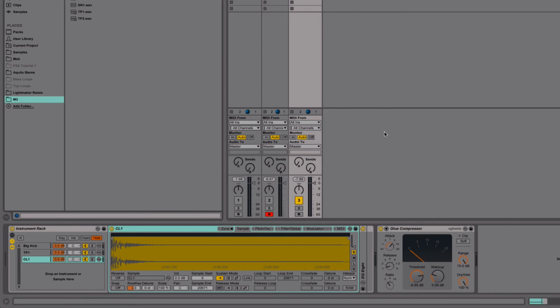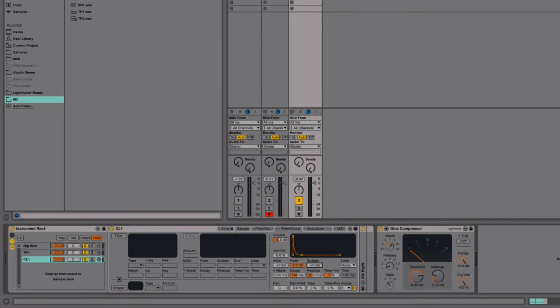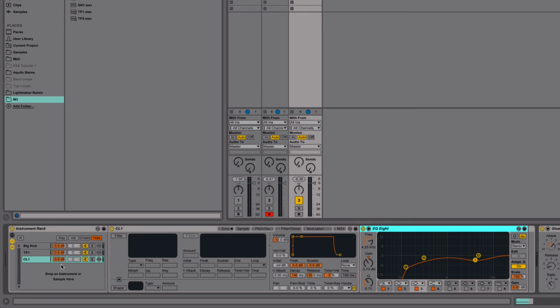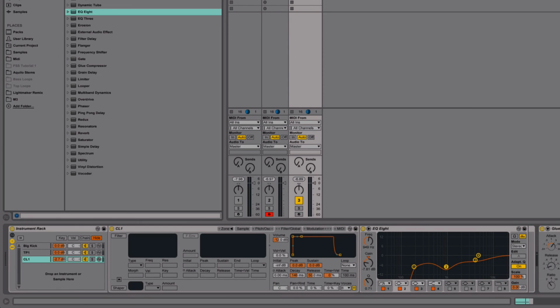Now if I play this, you'll hear that it doesn't sound like a clap at all. It's very short. In fact, it makes it sound a lot worse. So what we're going to do is turn the sustain all the way up. Turn the volume down a little bit. And adjust this EQ so it doesn't clash. You can hear that it's actually clashing around 1K if I boost this. Just going to pull it down a notch there. And that's not sounding too bad, but I want it to sound a bit more atmospheric.